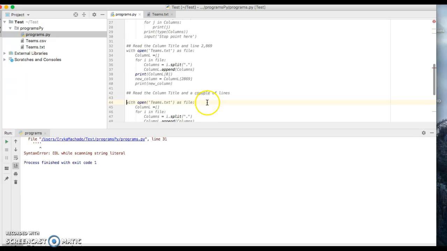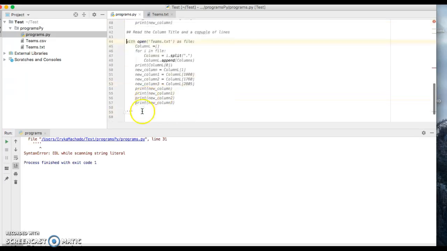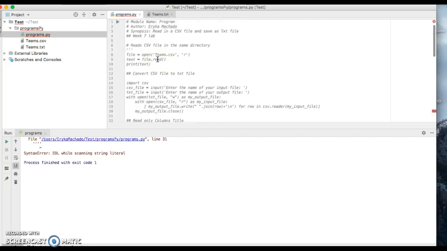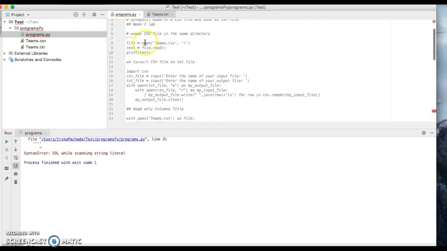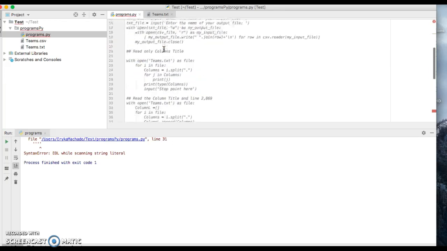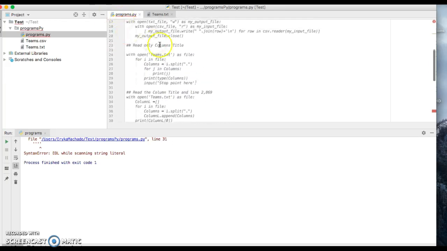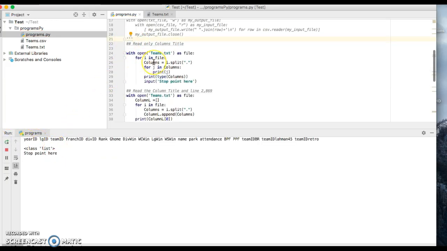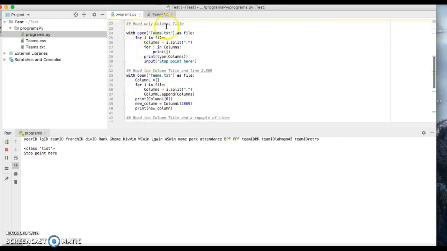This thing, I think it's messing up. Hold on. There you go. Let's stop this right here, this part. There you go. Alright, so this reads only column titles.